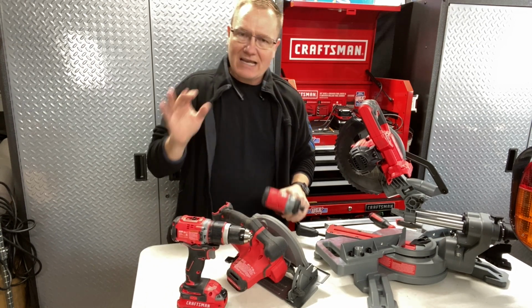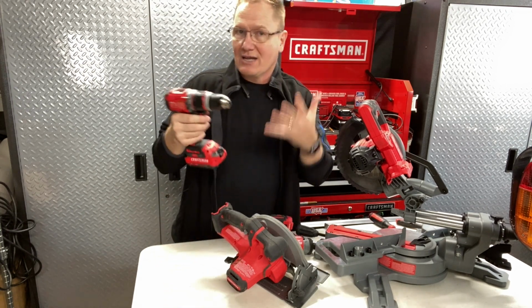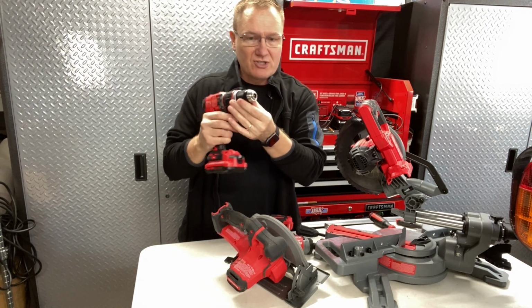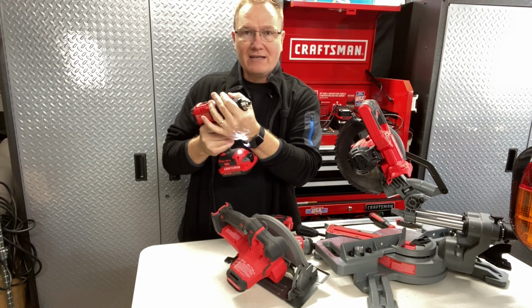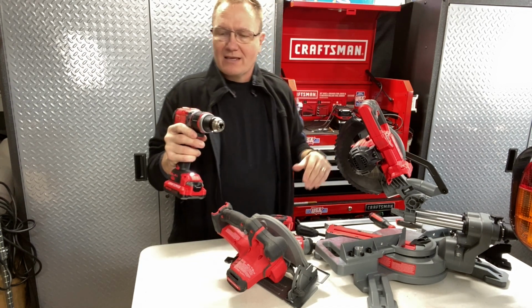If you're tight on money and you need to prioritize your tools, the drill can do a lot of things. It can certainly drill, and you can put different devices into the chuck, which is just a keyless chuck. What that means is that I can just hold it, put things in, and tighten or loosen it by holding onto this keyless chuck.